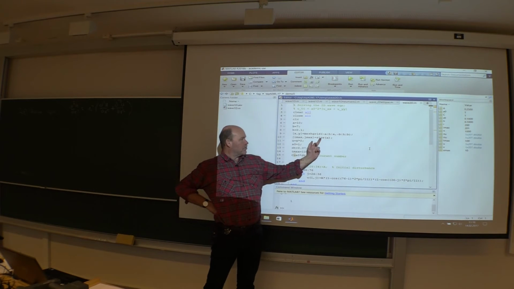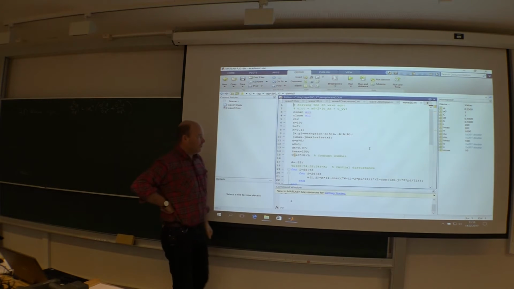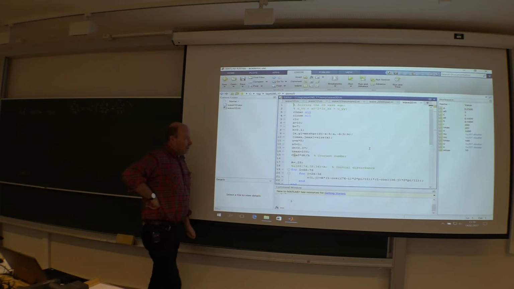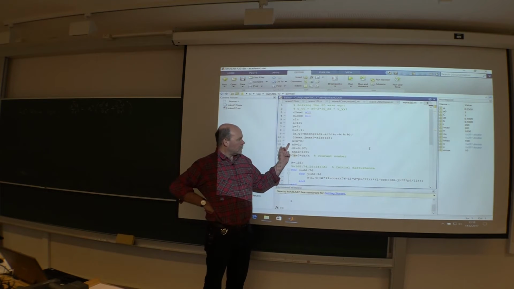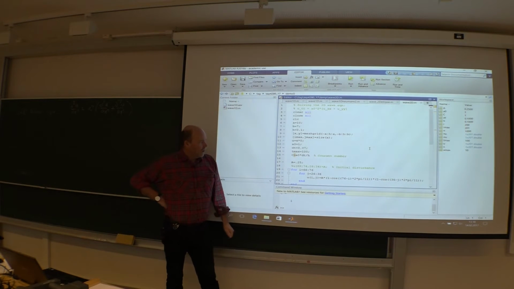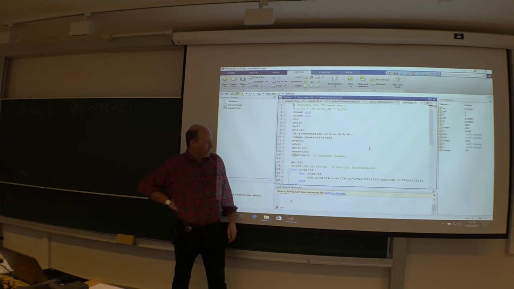And now I use size for finding how many unknowns I have. Else, the setup is exactly the same. The Courant number as before, and we print it out on the screen so we can see what we get.